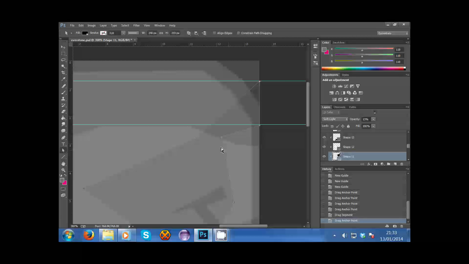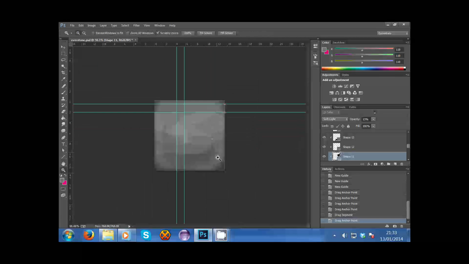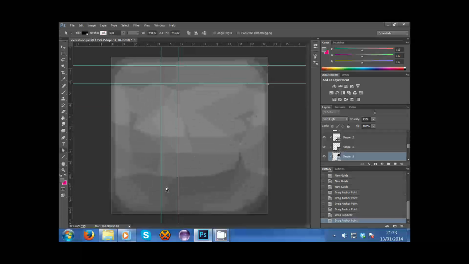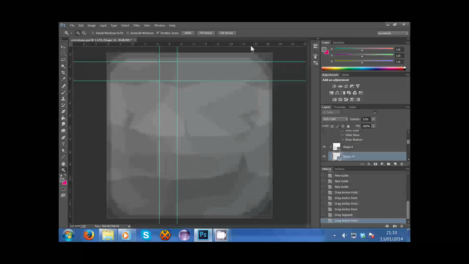I don't care about that shadow being a bit blurry. It's just a test. I'm not actually going to use this texture. It's just to demonstrate. So there we go. We've done that one, and this one here. We'll do this white one here now. And we'll use this side this time. Stick one there, and one there.